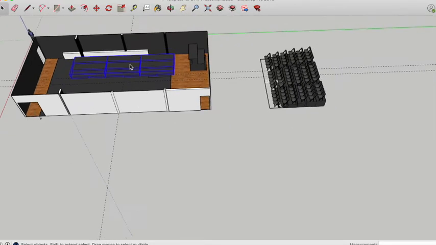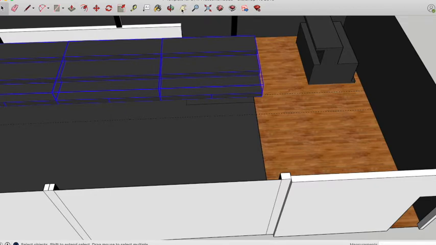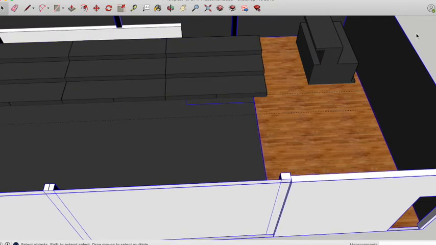So now what I can do is zoom in, and I can take this and move this whole unit right on that center mark. Now I know it's perfectly centered. When we're building this in the space, it's easy to find the center mark because we just measure from this side to the center and from that side to the center, and we know where we have to be. Also, you can eyeball it in between these two pieces here that just happen to be dead center of the space.